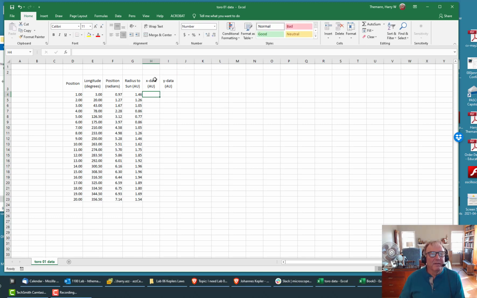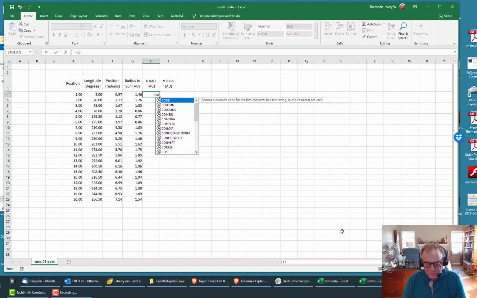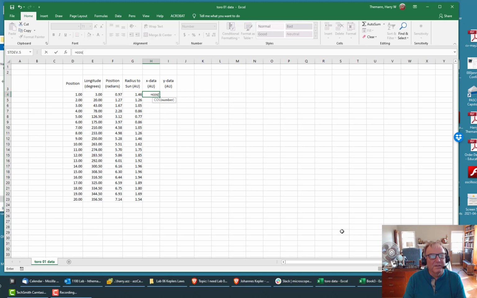And then how do we get it? Well, we know if I have an angle and a hypotenuse, then the x-axis is just equal to the cosine, right? Equals cosine, and we open parentheses. It's the hypotenuse times the cosine. So that's going to be this radius times the cosine of the angle.